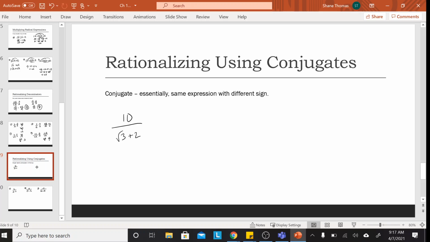All right, so in this one here, I have root 3 plus 2 on the bottom. That's 2 terms. I can't just multiply by root 3 over root 3. If I multiply by root 3 over root 3, the root 3 goes away, but then I get a 2 root 3. Then I'd have to do it twice, essentially. All right, and we don't want to do extra work, so we have to multiply by something called the conjugate, right, SB?